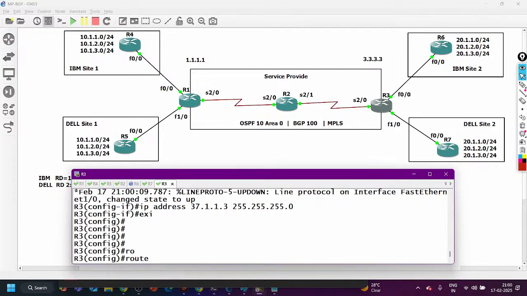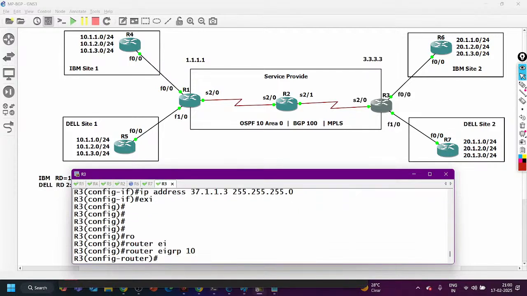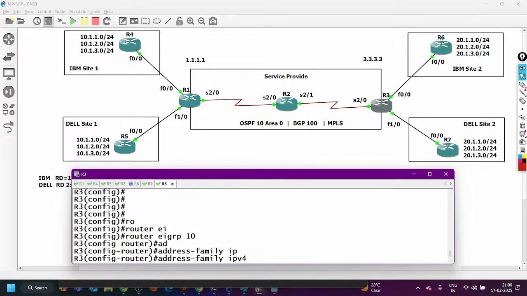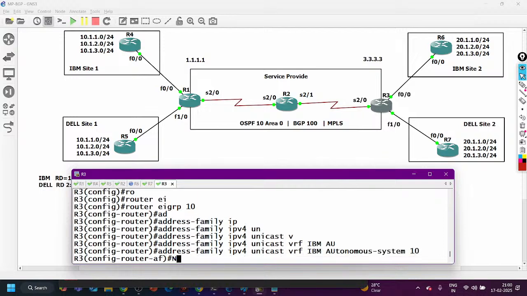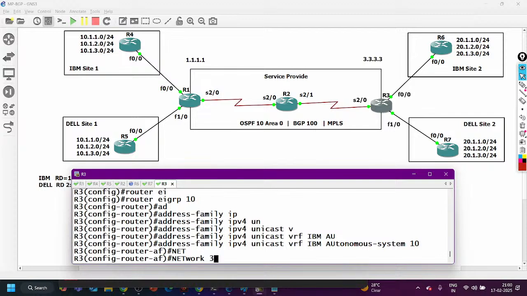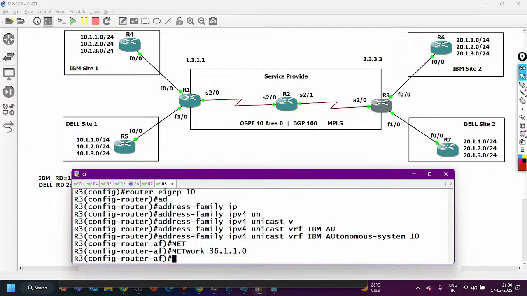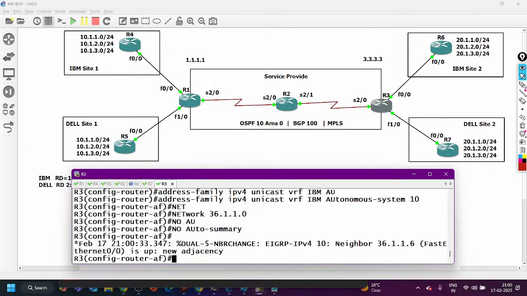Router EIGRP AS number 10, address family IPv4 unicast VRF IBM and autonomous system and network 30.1.1.0, auto summary.